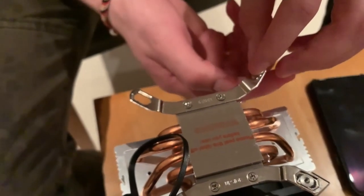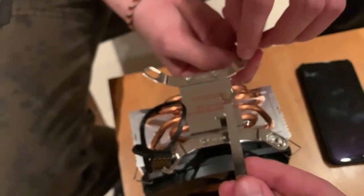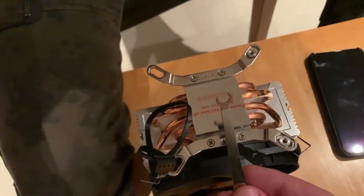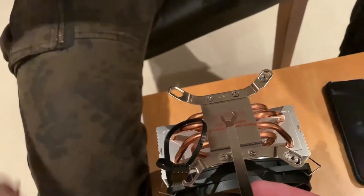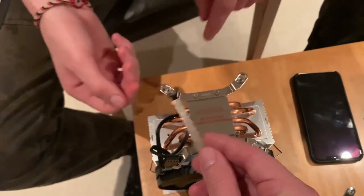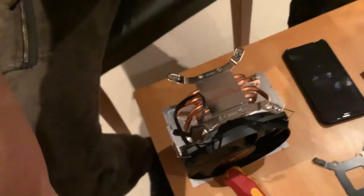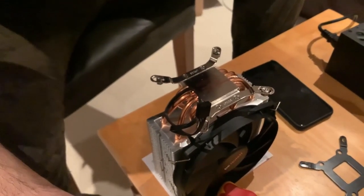Two. And we were also given a nice tool to basically... You can tighten it later, yeah. So you can tighten all the nuts. How tight does it have to be, Alex? Does it have to be finger tight? At the moment, yeah, but when you fix it on the board, I think you can tighten it more. But anyway, let's put them first. I mean, it doesn't have to be too tight. Well, not like crushing tight.